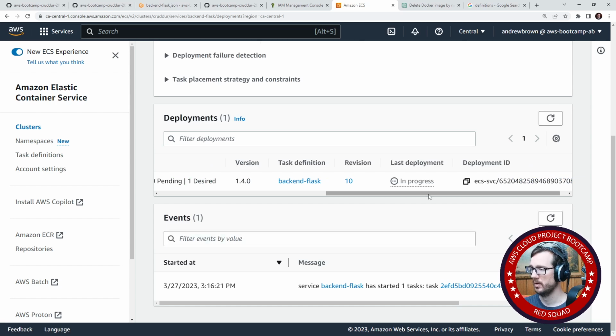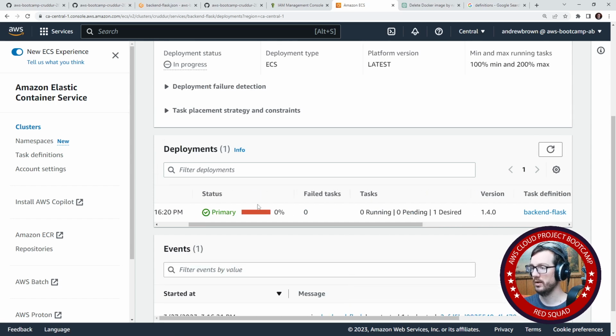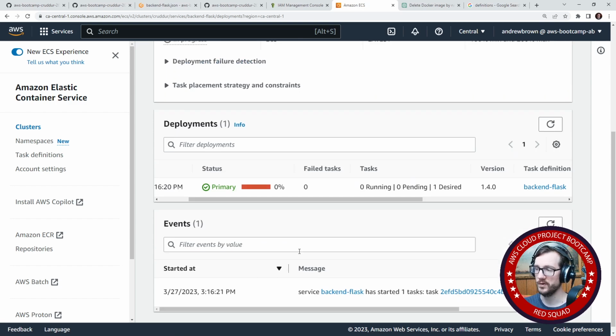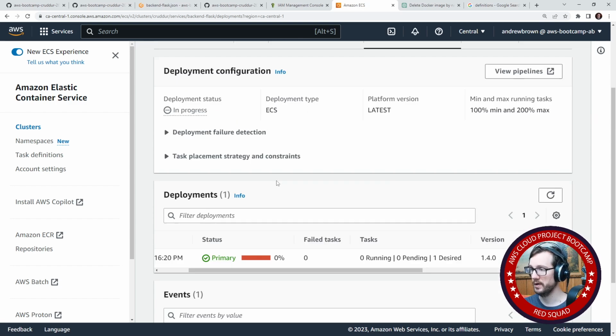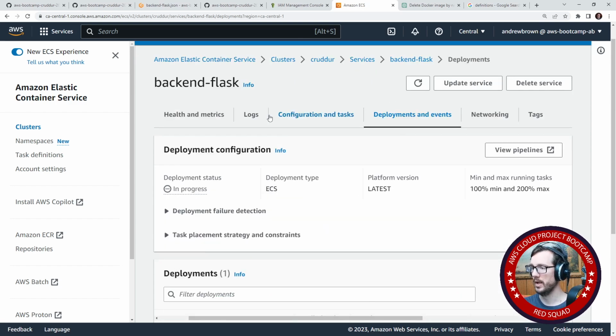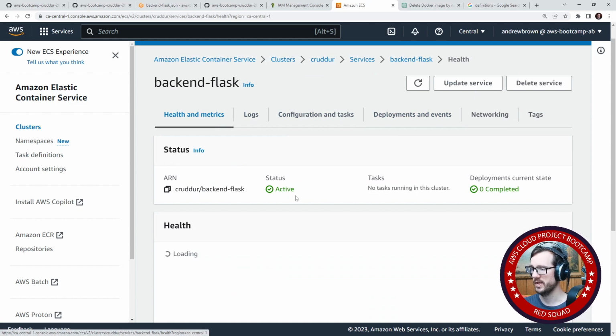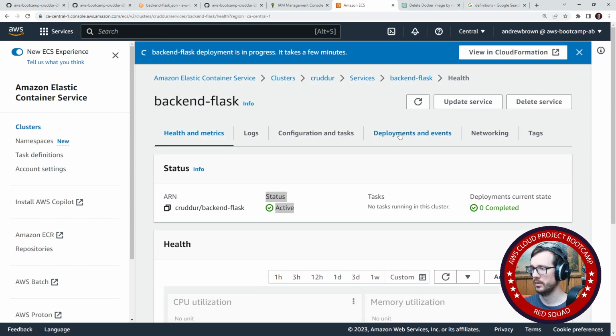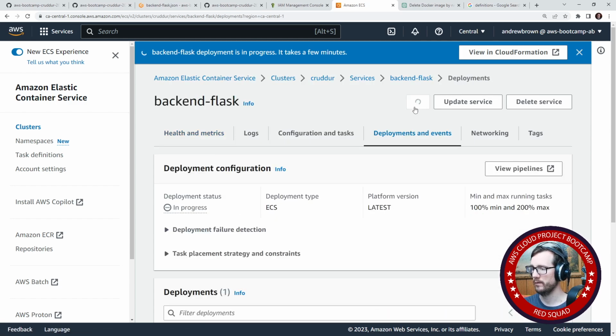start. And it will take a little bit of time because it's going to wait for the health check that we configured. But I'm going to just sit here for a little bit. It says it's active, so that's good. Go back to this tab here, refresh. Still says it's in progress, so I'll be back here when we have a status change, okay? All right, so I don't see anything still yet.